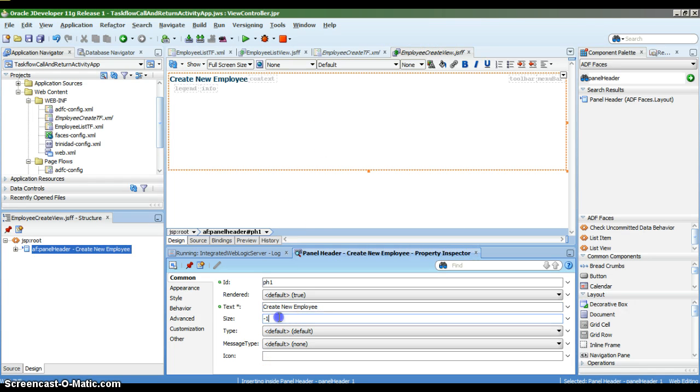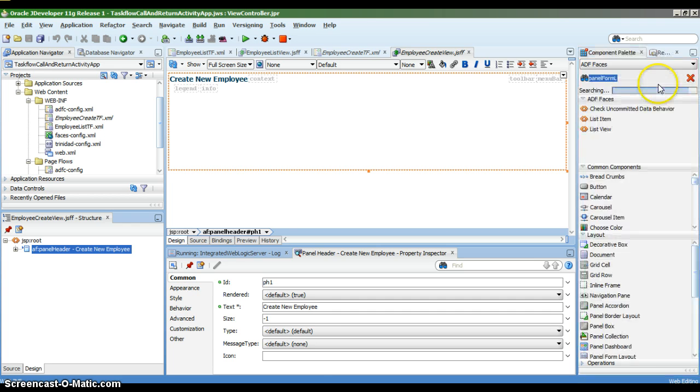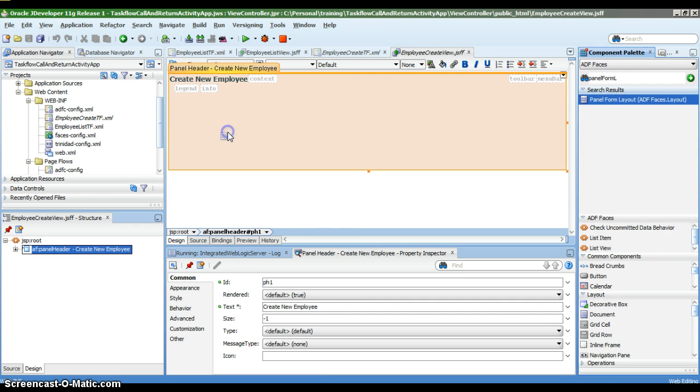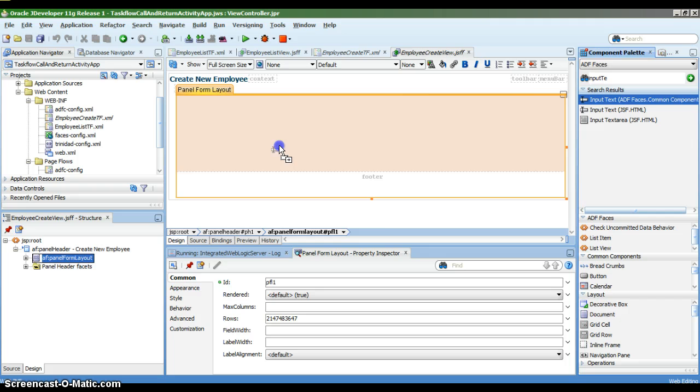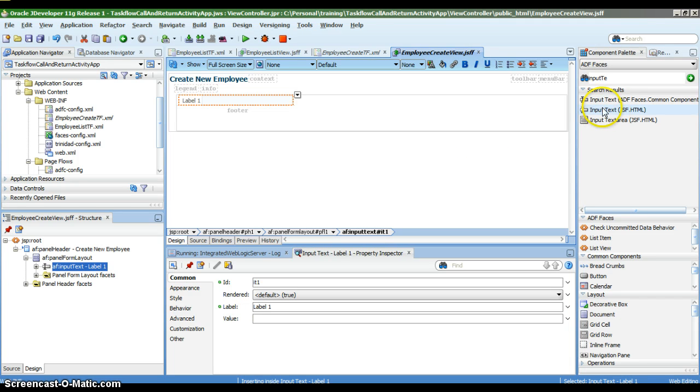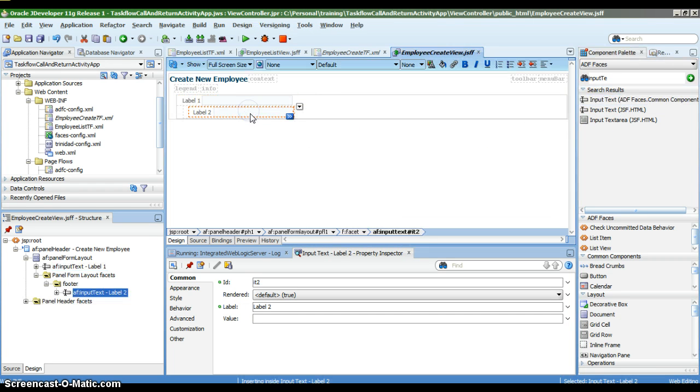And then assume that we have a form where the user can feed in all the details. So I'm going to have a very simple form with a couple of input texts, and I'll ensure that it's created in the appropriate place.